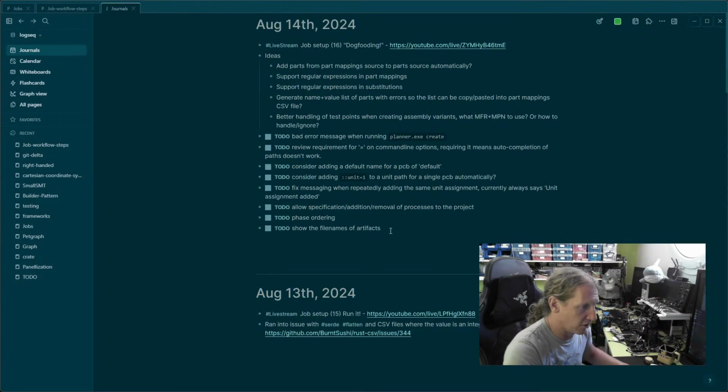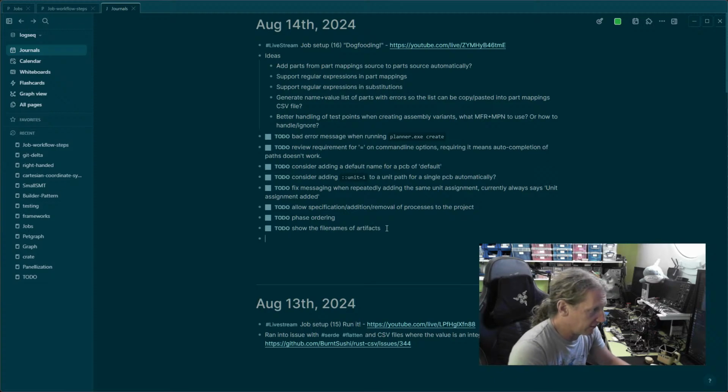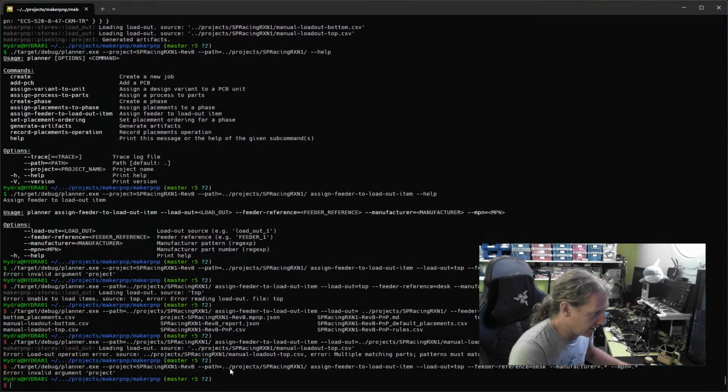Okay, so how do we write that down? So let's say: assign feeder to loadout item.